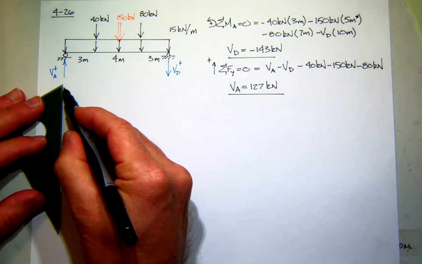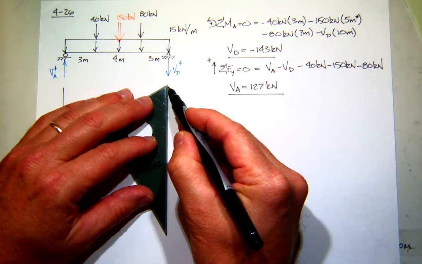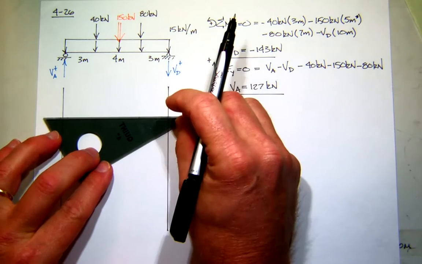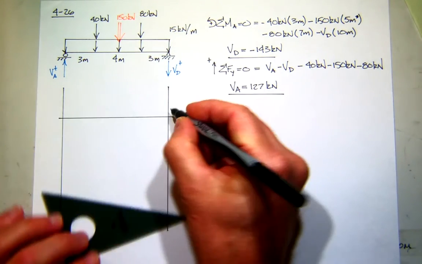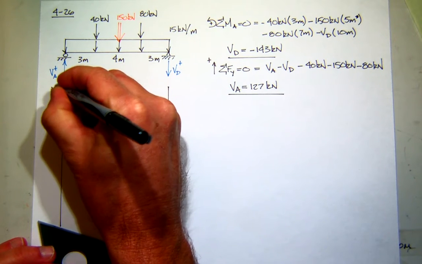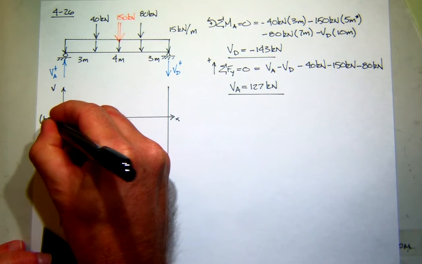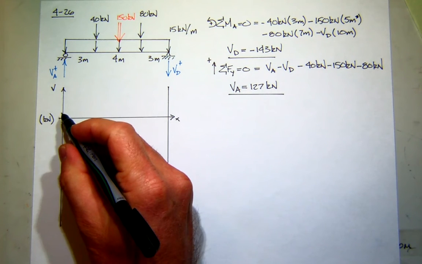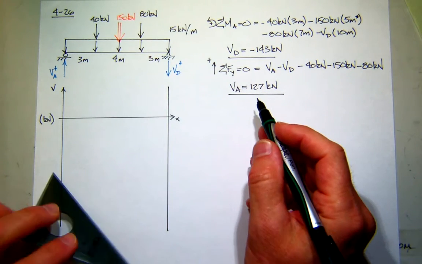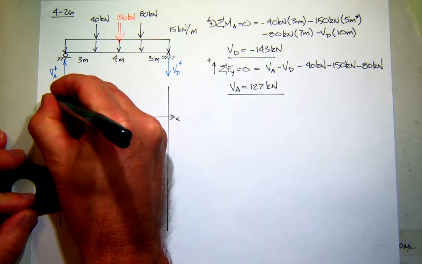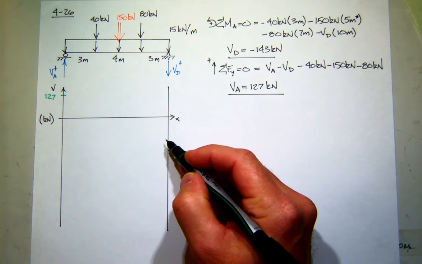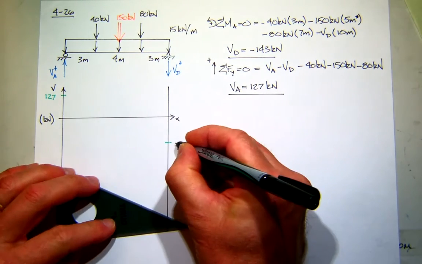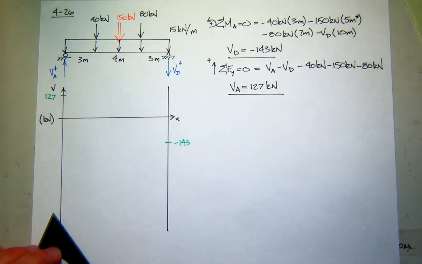So based on that, I'm now going to make a template to help me draw the shear force and bending moment diagram. So there's the outer boundaries from A to D. For the shear diagram, I'm going to establish an x-axis and a positive shear, and all my units for my numbers will be in kilonewtons. So what is the shear at A? According to my calculations, it's 127. So I know it's positive 127. What is the shear at D? According to my calculations, it's negative 143. So I kind of know where I'm starting, and I know where I'm going to end.